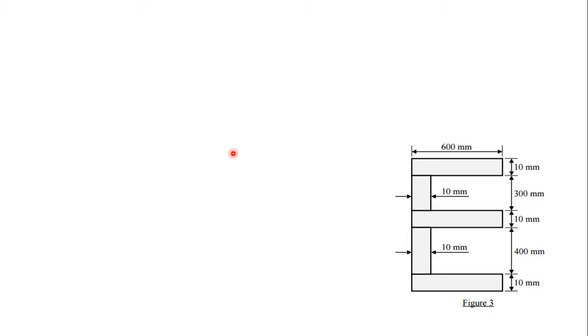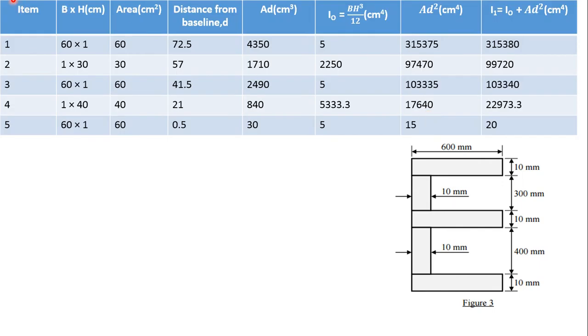First, you have to plot the table, and before you can plot the table, you have to look at the figure first, because you need all this. For the first column, the items, there's 1, 2, 3, 4, 5. Basically, I took item 1 as here, 1, 2, 3, 4, 5 from the top to the bottom.